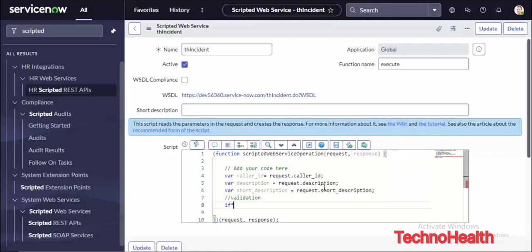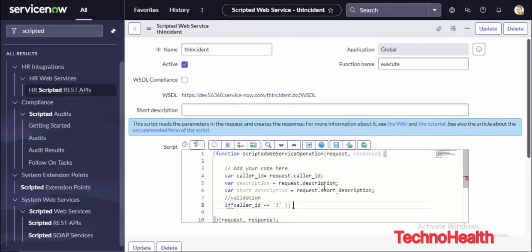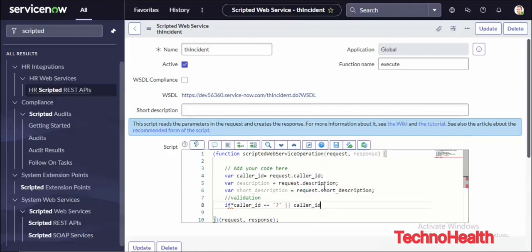If any of these values are blank, then don't take the input. Short description equal to blank, or description equal to blank, or caller ID equal to blank.